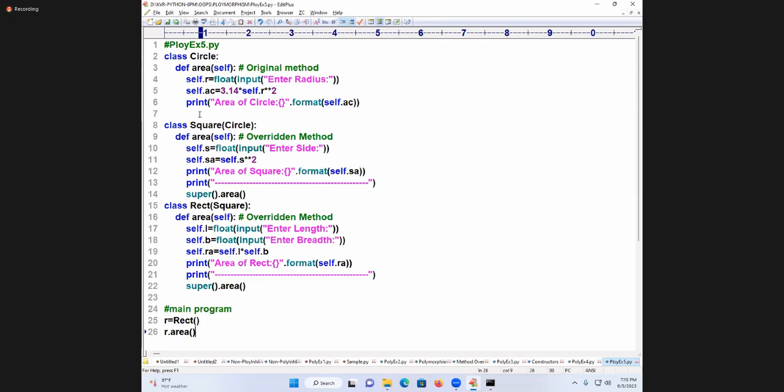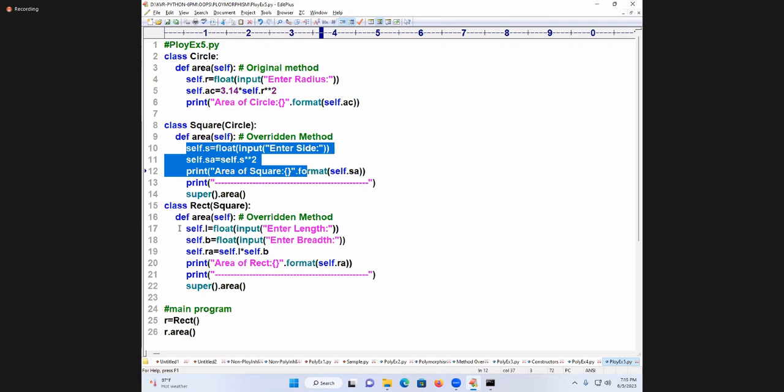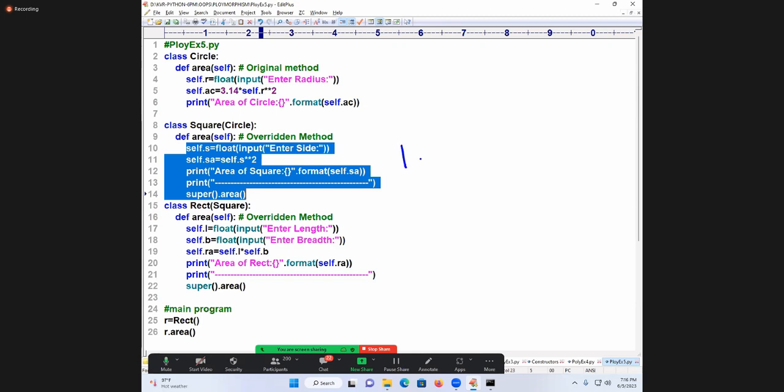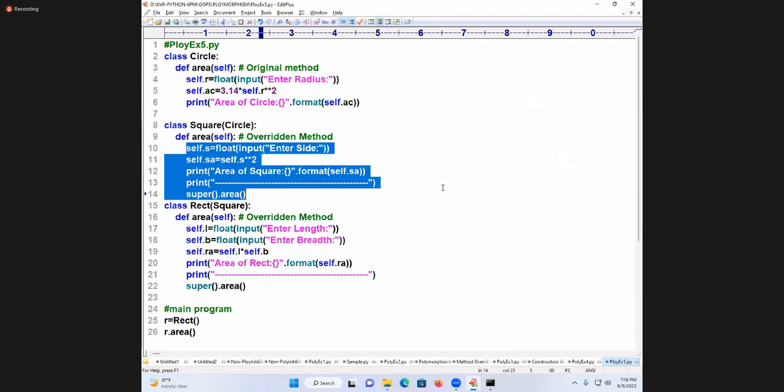I am going to say self dot. This body is different, this body different, this body different. Method name is same. What is different? Bodies are different. Is it not called one in many forms? One area method is available in circle area, in square area, in rectangle area. That will take less memory space. That is one in many forms resembling here.